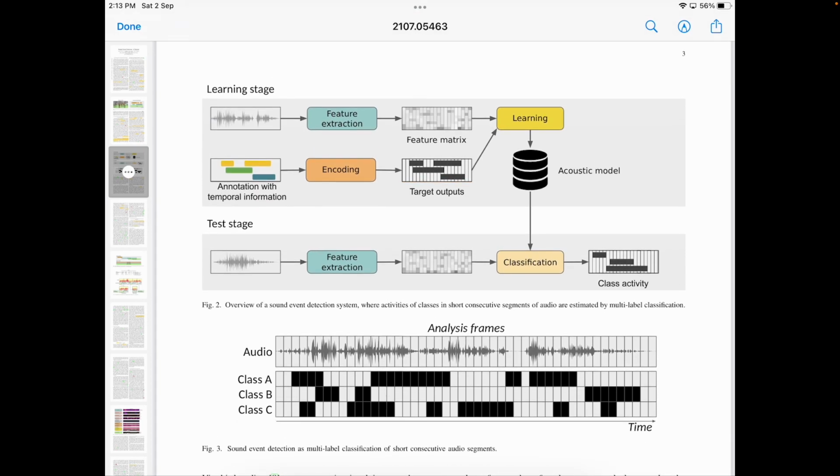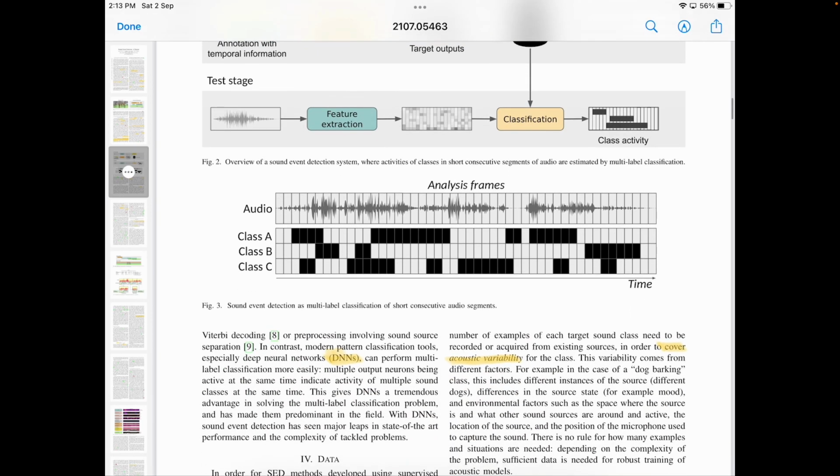Basically, you have some features extracted from the audio, maybe filter bank energies and things like that. Then you have some machine learning algorithm which will train this acoustic model, and it will give you output classifying every sound into one of those 10 or 11 categories. Then this is how the output will look.